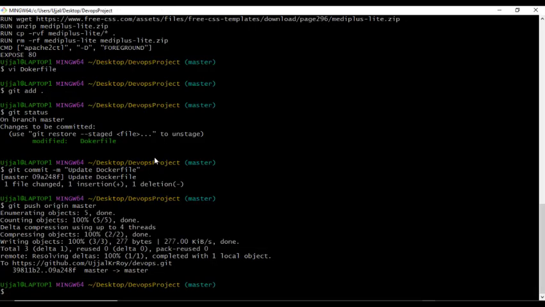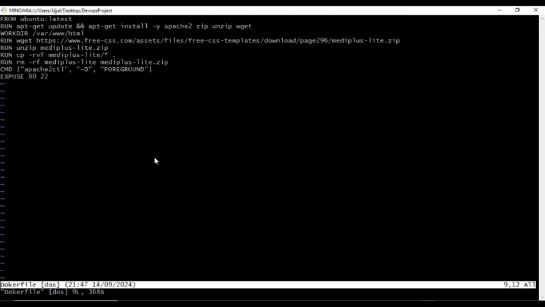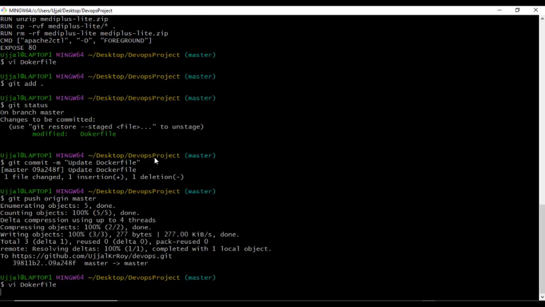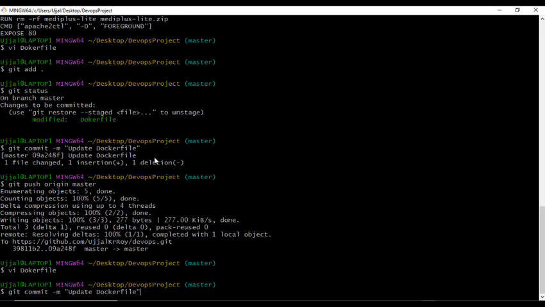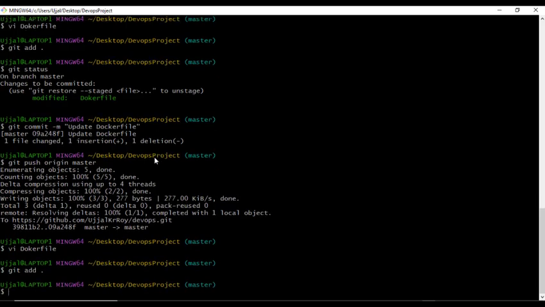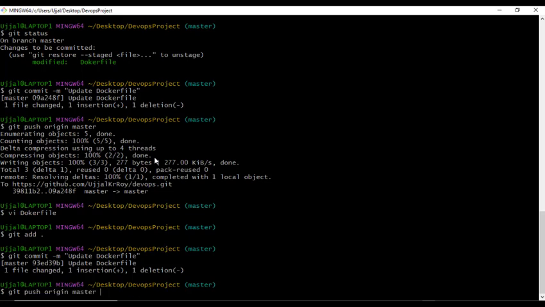Now let's change again. I'm keeping it as it was previously. Save the file, add and commit and push.